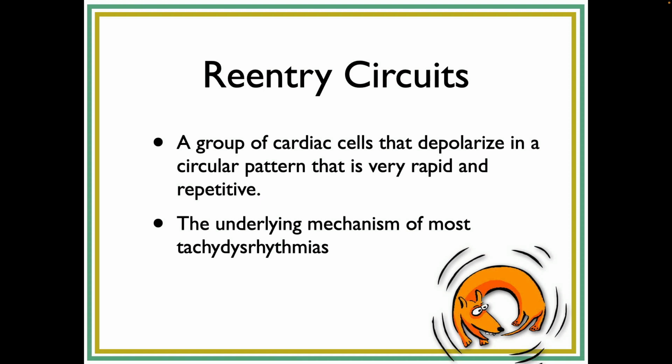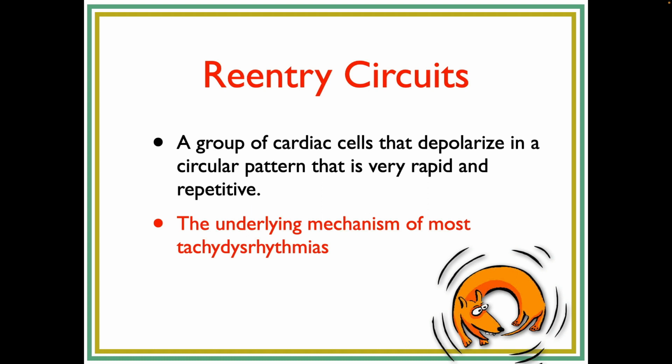It's also never considered a good thing. Okay, it's considered pathological in some cases, really bad pathological in other cases, not all that bad, but this is never considered normal. So what's happening is you have a group of cardiac cells that get stuck in this pattern of circulation that just goes extremely fast, round and round and round and round, okay? The reason we need to know about re-entry circuits is it's the underlying mechanism for most tachydysrhythmias.